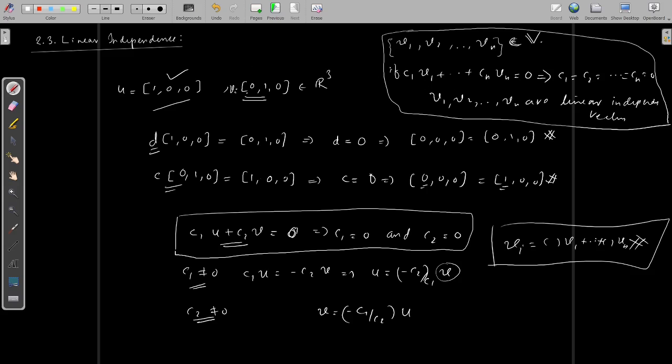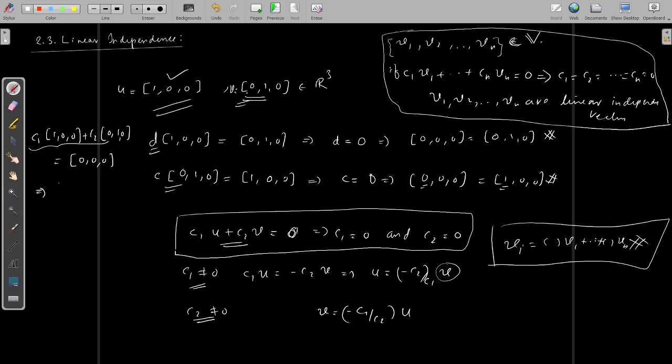For an example, you can consider this question. These two vectors u and v are linearly independent. We have already proved that whenever this is equal to 0, you can easily prove this condition using the definition. Assume two vectors are elements of R3, then consider c1 times (1, 0, 0) plus c2 times (0, 1, 0). We need to assume this is equal to 0 in R3, the zero vector in R3.